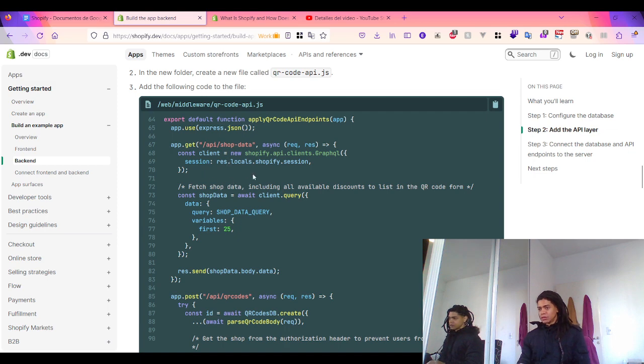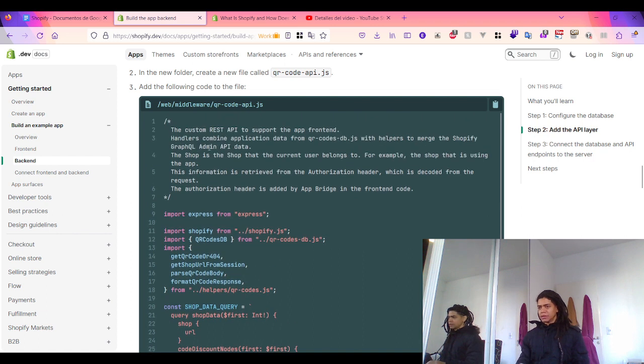where here you're going to create a new GraphQL client with that session, and fetch shop data, including all available discounts to list in the QR code form. So shop data.